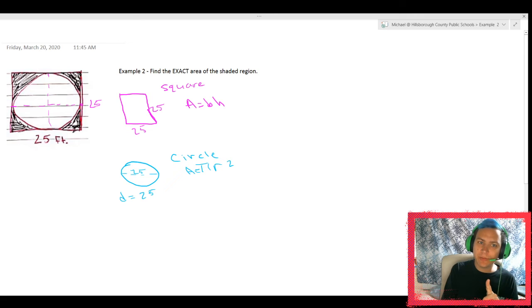This is where you've got to be careful, because notice here that it said find the exact area. Since it says find the exact area, when you go to turn this into a radius, if you put 12.5, you're not doing it right. You're not allowed to have decimals in exact answers. They have to be all in fractions, all in terms of pi, all in radical form, no decimals at all. So I'm going to write the radius instead in its fraction form, 25 halves, 25 over 2. Don't actually do the math. You should do this entire thing without a calculator.